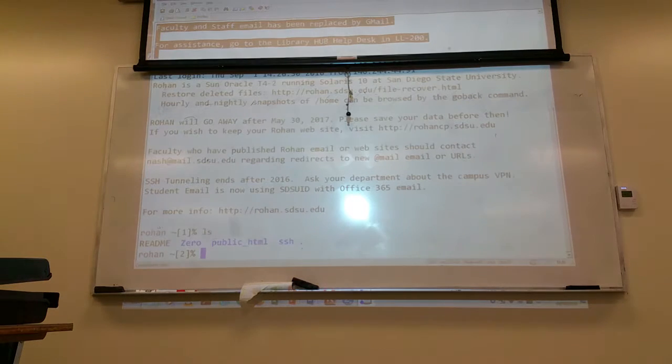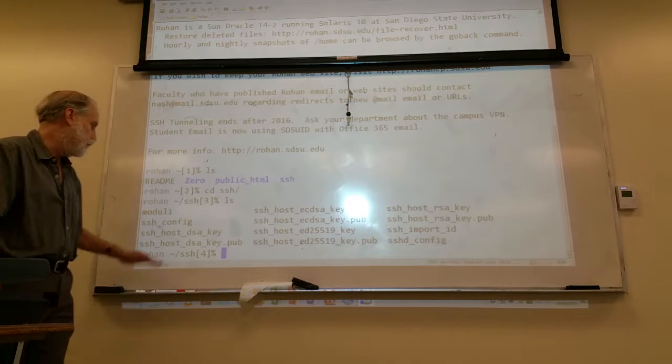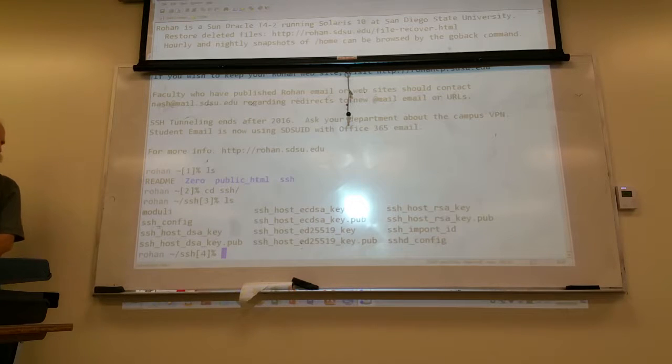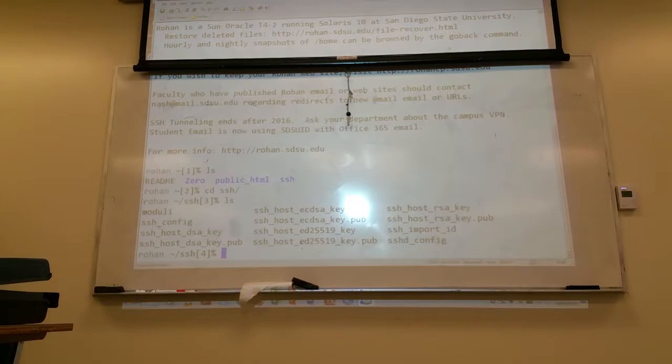Right, and so I sort of set up a similar thing over here on Rohan, and this is supposed to simulate what you would find in the etc SSH directory. So I just copied this off of one of the machines. So there's an SSH config file here, which determines what the client does by default.